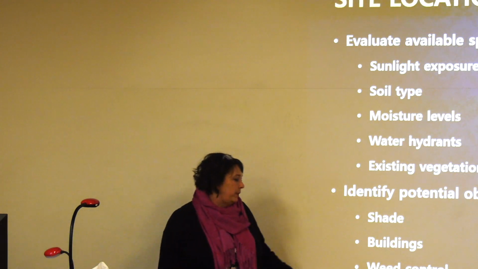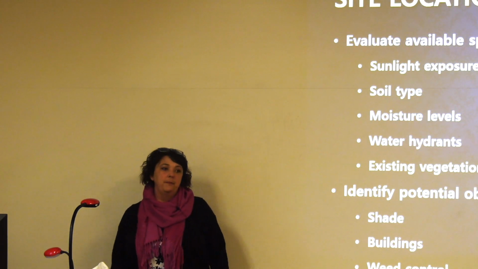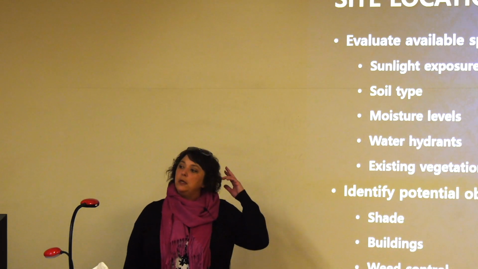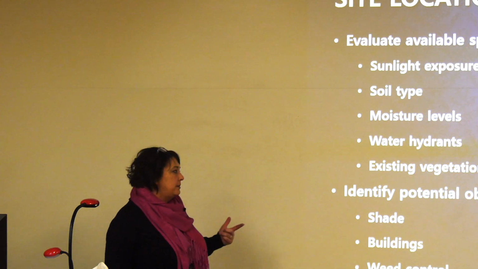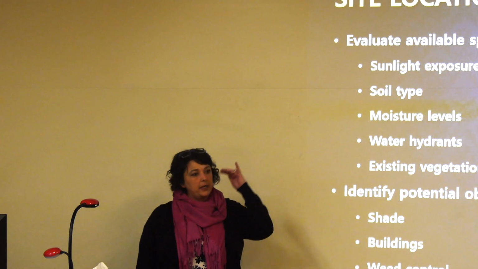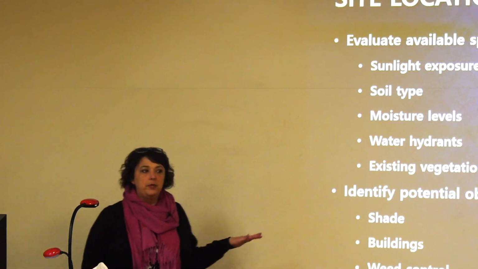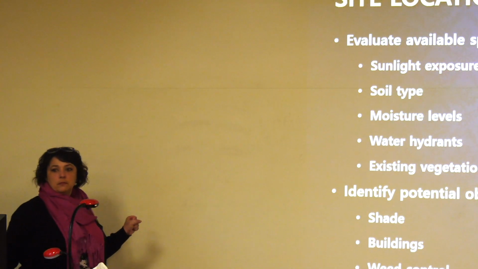However, we may have to worry about spurge, or we may have to worry about toad flax, or we may have to worry about lots of things. So make a list of all of the obstacles that you may have to overcome and methodically work through how you're going to control them. Okay, any questions? Okay.